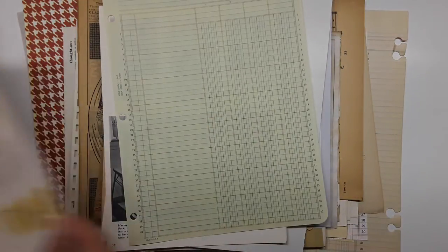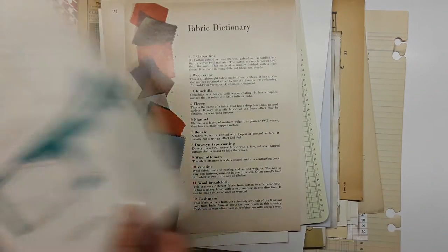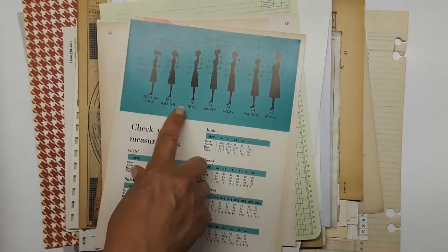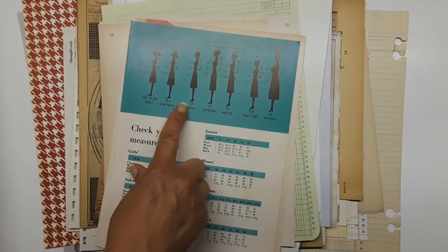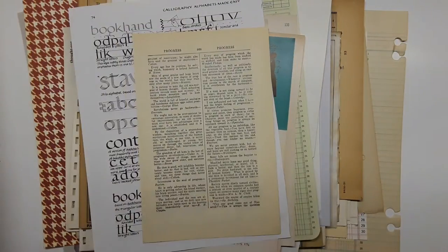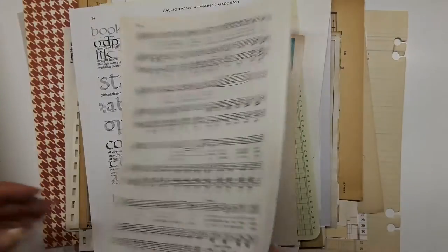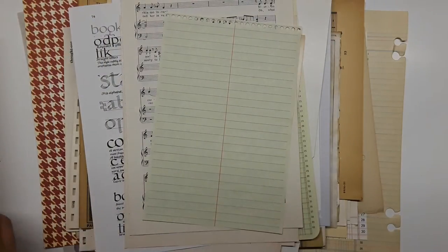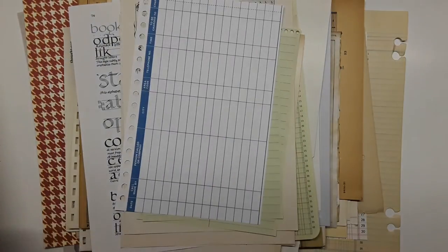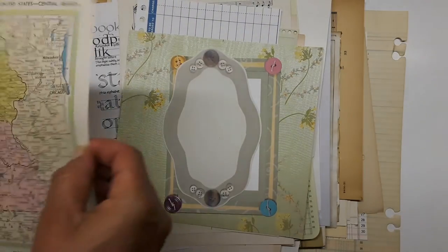Ledger, more ledger. These are all vintage pages. I love this page here. That's really awesome for sizing. Wallpaper die cuts, a map.